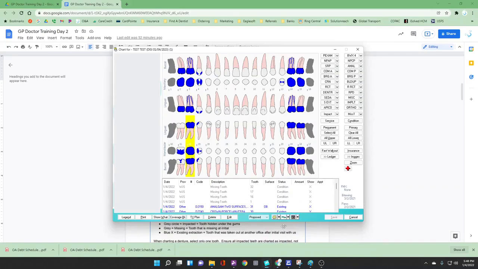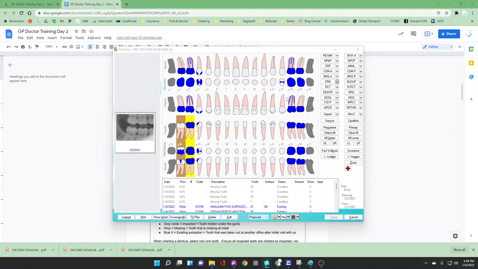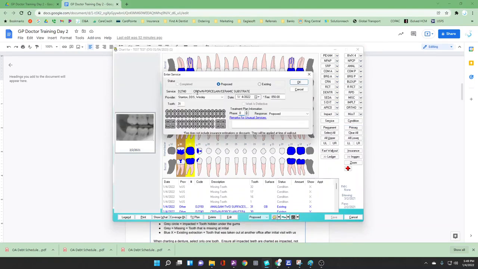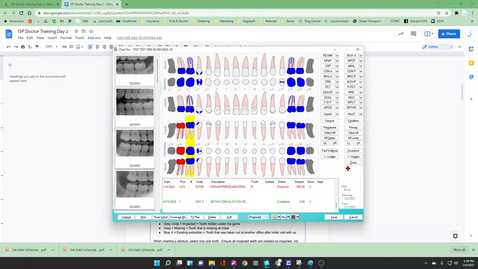So another thing here, we talked about those exploding codes. Let's say that 31 needed that root canal and we would need a crown on that tooth. Again, we're going to come in under the root canal buildup and crown exploding code, which is down here, and I'm going to click on that, and then we'll wait for this to queue up here in just a second. And then it's going to say, I want the crown, yes, okay. I want the buildup, yes. And I want the root canal, yes, okay.